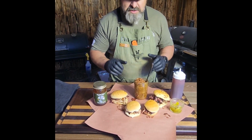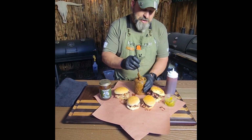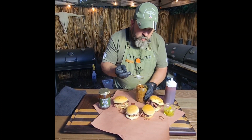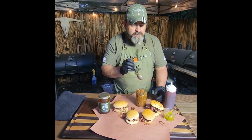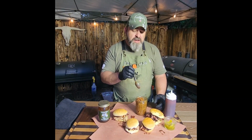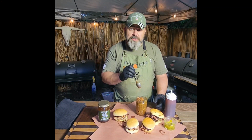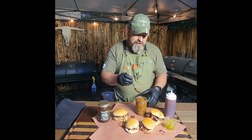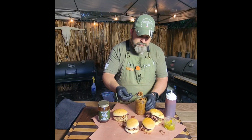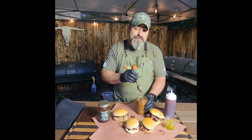So I want to do a taste test real quick. I'm going to taste these baked beans. We've already tasted the meat. We know the meat's good. Let's taste these baked beans. It's got a little bit of a kick to it because we added the honey hot in with it. It's got lots of good sweetness as well. So you got a hot and sweet. And of course, you got plenty of bacon in there. You'll get a bacon in almost every spoonful. So we got a little bit of salty and savory. That's a meal in itself.